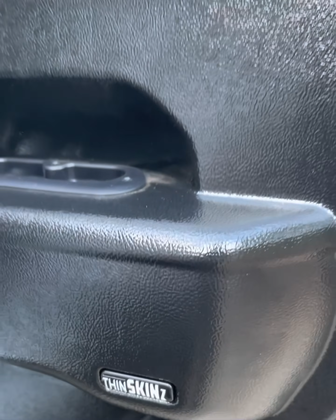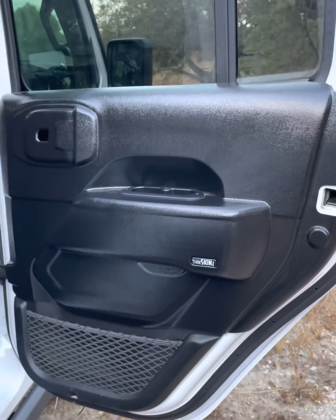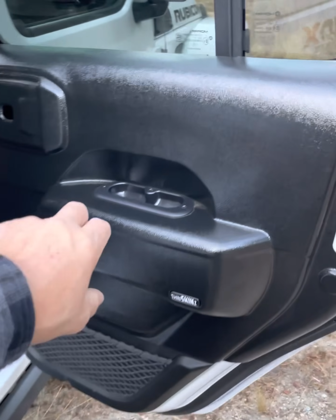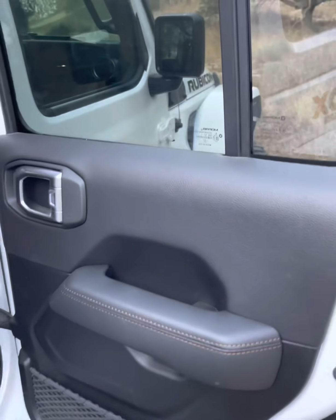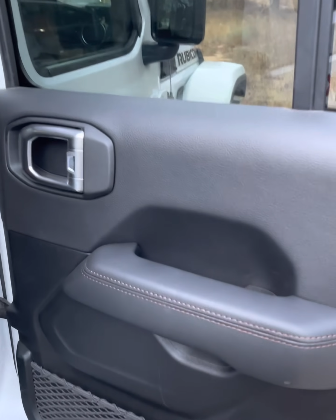To protect the rear doors, I went with Thin Skins. This product is pretty neat. Super easy to remove. There you go. You protect the good looking door there.